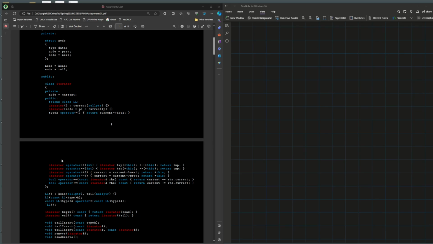And then we have our plus plus minus minus operators right there. So the plus plus operator is going to simply move the iterator one node to the right. And then the minus minus operator is going to move the iterator one node to the left. Now, we have this really weird syntax where, if you notice, we see iterator operator plus plus int, and then we have iterator operator plus plus with no parameter. Now, what this actually is, if you have the plus plus like right here with nothing in the parameters, this plus plus operator is going to be a prefix operator.